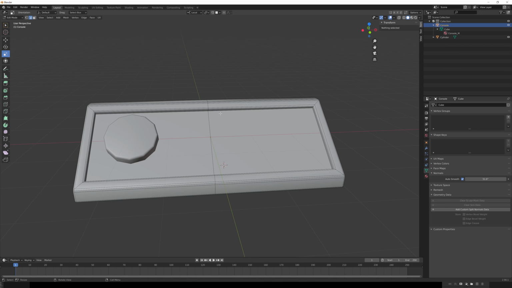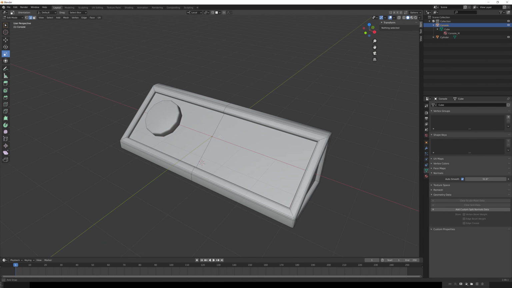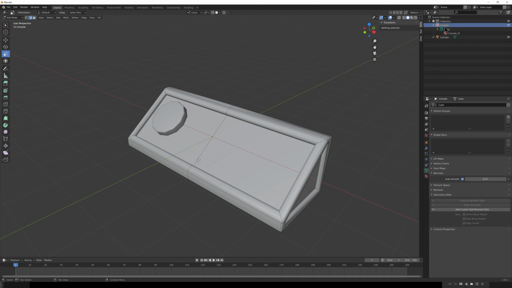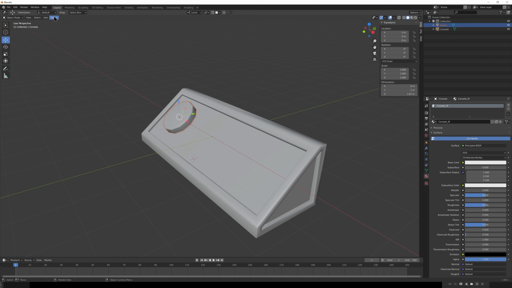Next up, we need to add some form of a slider. The slider itself is going to be composed of two different objects. But before we do that, once again, we should name things. So I'm going to go to my cylinder, double click on the cylinder, and call this button instead. So let's go to Tab, Object Mode.